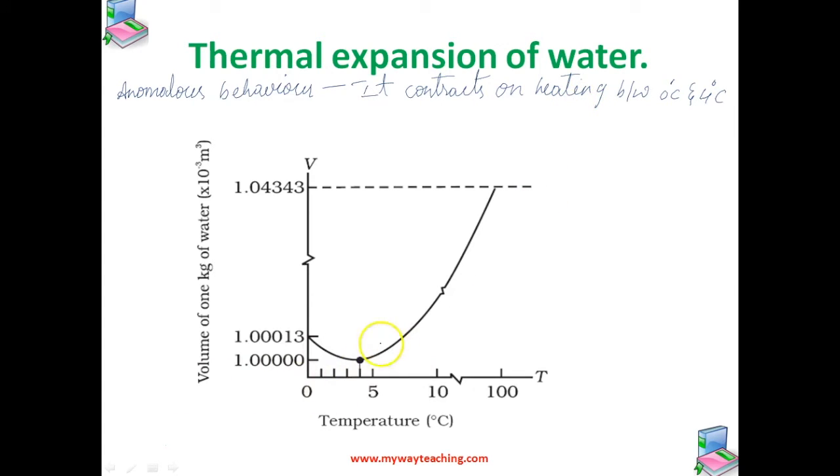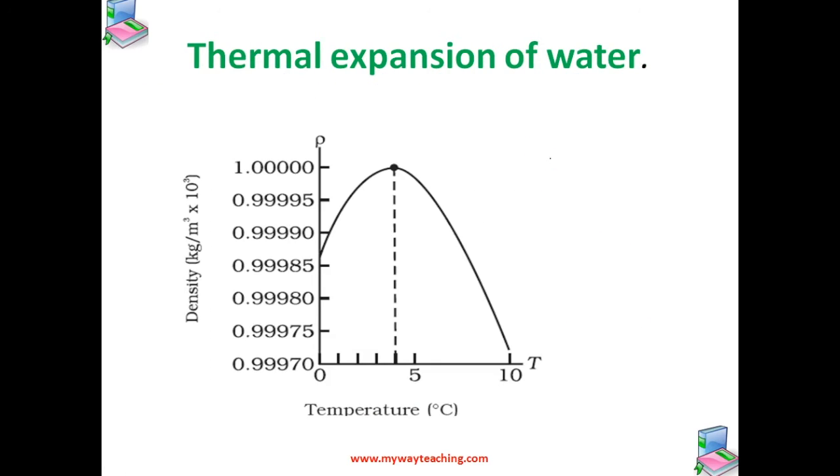As you can see in this particular graph, the volume of a given amount of water decreases as it is cooled from room temperature. So it decreases until it reaches 4 degrees Celsius, because it contracts. Again, it rises from 4 degrees Celsius. So below 4 degrees Celsius, the volume increases and therefore density decreases. You can see up to 4 degrees Celsius, the volume is increasing, and hence the value of density decreases. This means that water has a maximum density at 4 degrees Celsius.